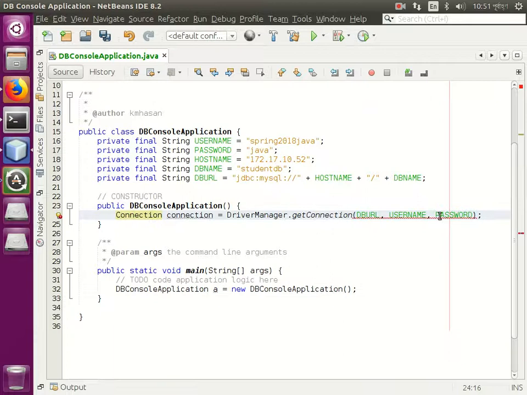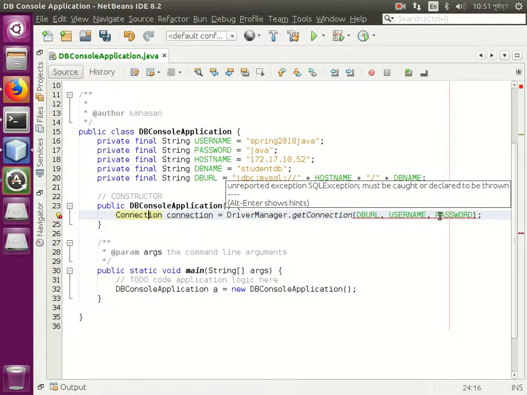All right, so now that we have java.sql.Connection imported, see the error is gone, and we still have some error. But if you take your mouse pointer over here, it says unreported exception SQLException, must be caught or declared to be thrown. This is not really unfamiliar to us. We have seen something similar when we were reading from files. When you try to read from a file, there has to be a try-catch block for FileNotFoundException, and also for IOException. We had to put them in place.